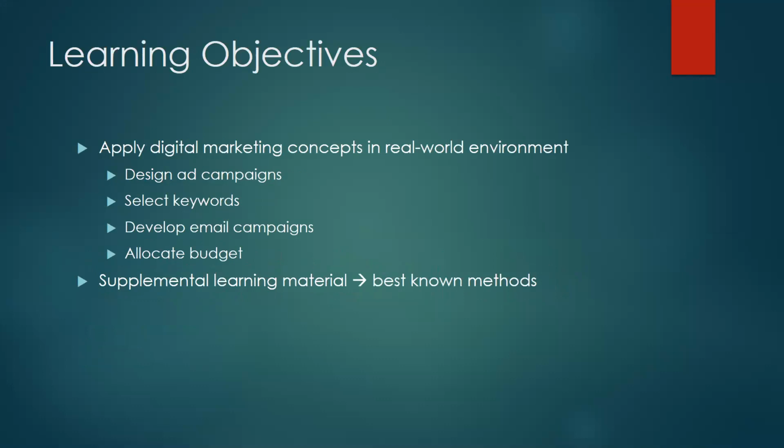Learning objectives. What I gained out of this was the application of digital marketing concepts learned through this class in a real world environment. I got to design ad campaigns. I got to pick keywords from a list of keywords with key performance metrics for each keyword. I got to develop email campaigns, and overall I was allowed to design my budget and allocate budget to various campaigns and keywords.